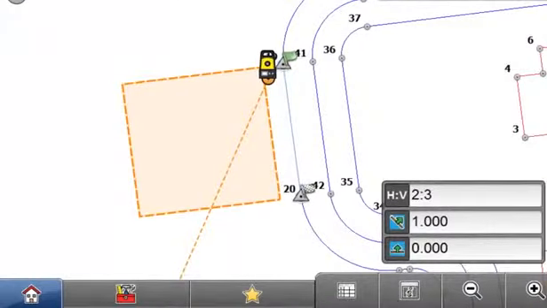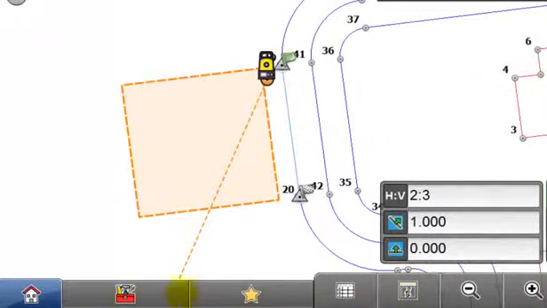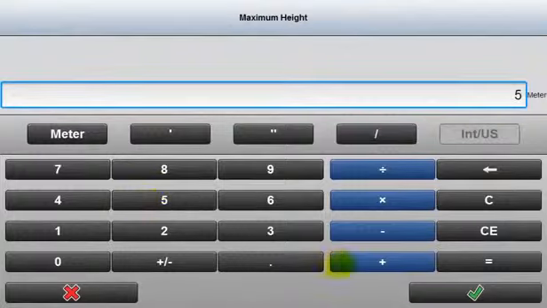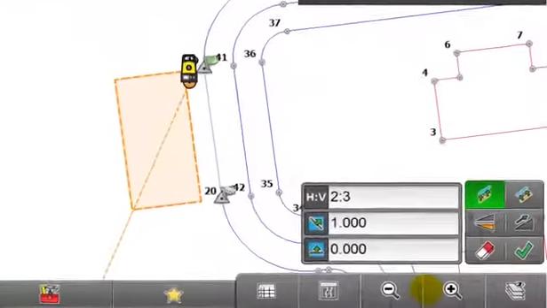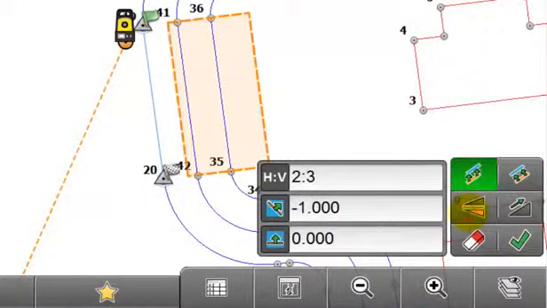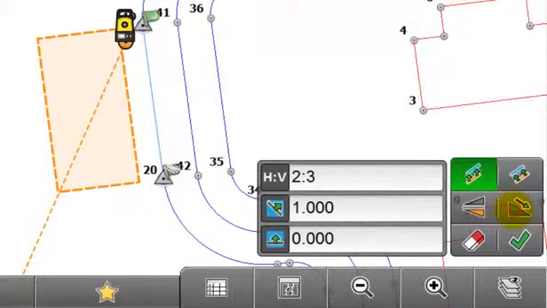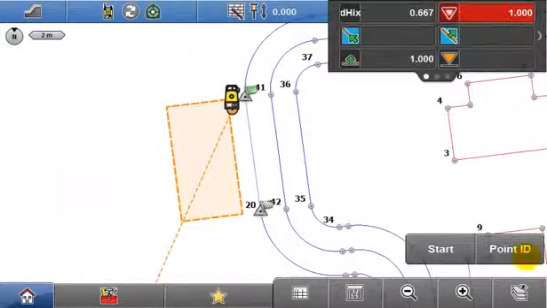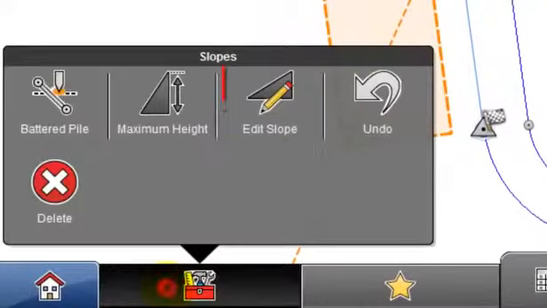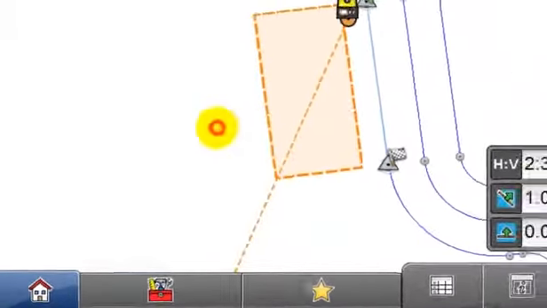The orange area represents the specified slope. Define the maximum height in the toolbox. Options are available to control the orientation of the reference surface relative to the initial design element. Flip axis, downslope, and upslope are all available. Press Accept to confirm settings for the slope. To redefine the slope characteristics at any time, select Edit Slope from the toolbox.